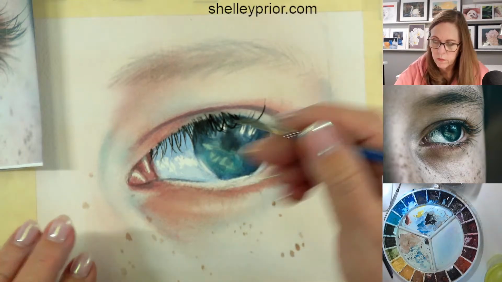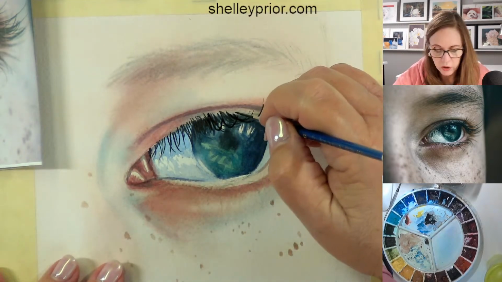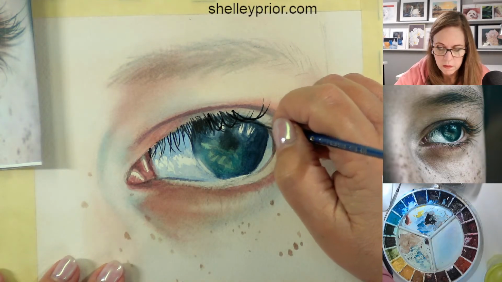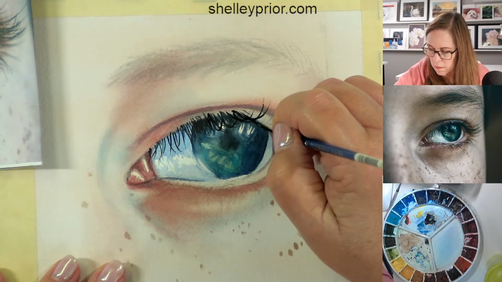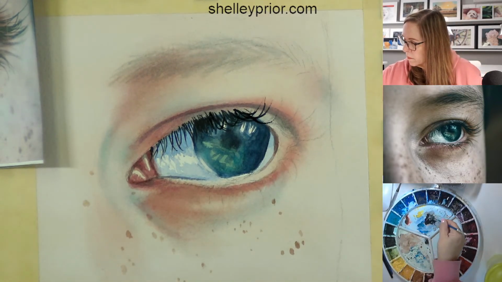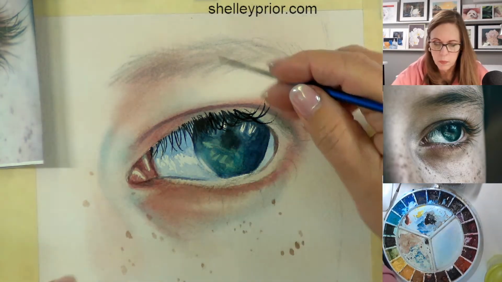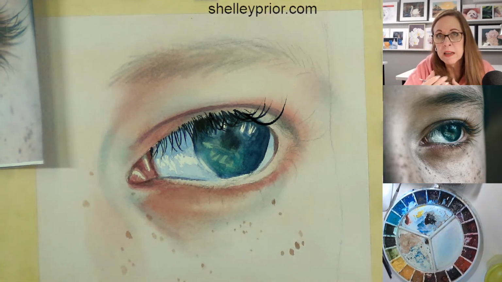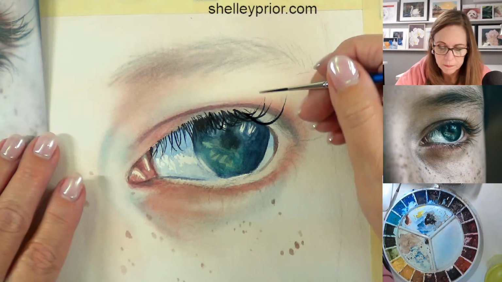And we're starting to flip up now past the crease in the eye. I probably could have had the crease in the eye a little darker, but I wanted to keep going. I'm filling up this brush. I'm not just loading the tip. I'm filling it up so that I can complete an entire lash. I'm working large, so I need to be able to complete an entire lash here.